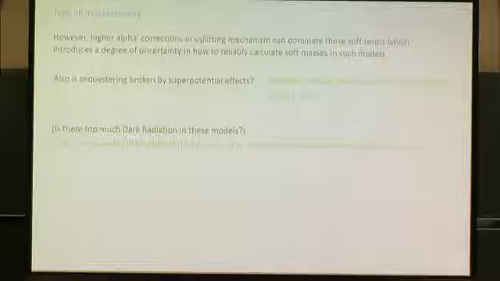So before, in the non-sequestered scenario, the soft terms were really dominated by the gravity-mediated contribution, but now because the gravity-mediated contribution is so suppressed, it could be that various things that you add to the compactification, for example the uplifting, may correct your result significantly, and this therefore introduces a degree of uncertainty in how to reliably calculate the soft masses in such models, because you then really need to understand things like the uplifting mechanism. So I think that's a challenge for such models.